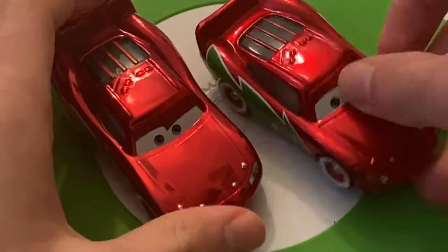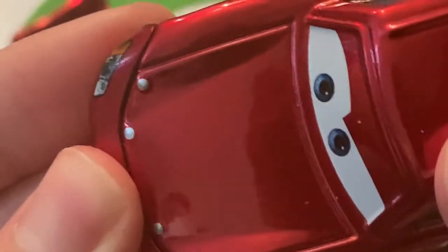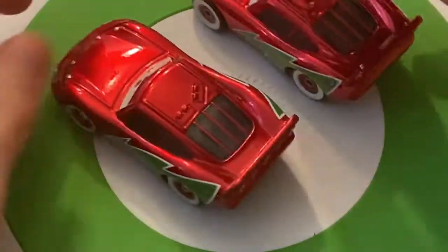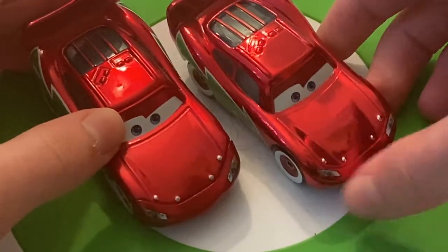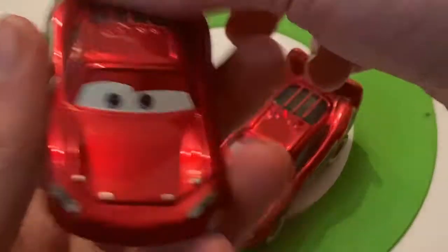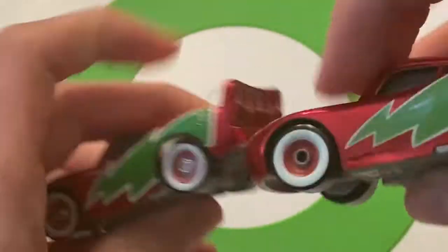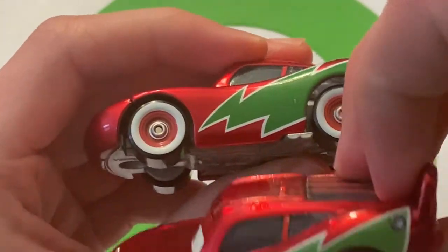Let's compare them to the China version. Obviously the big thing is you can see the mouthplate on the China version right here — it just doesn't look good, the crack just doesn't look good. Having a no-mouthplate version of Holiday Hotshot McQueen is definitely very nice. I like that a lot. Other than that, the two seem to be pretty similar — basically identical, actually. The paint looks very similar as well. The Thailand one may be a little more metallicized, but it could just be the lighting. Obviously the eyes — I do give the props to China on the eyes. The green on the side is actually a little different: you can see it's a little darker on the China version, a little lighter on the Thailand version.